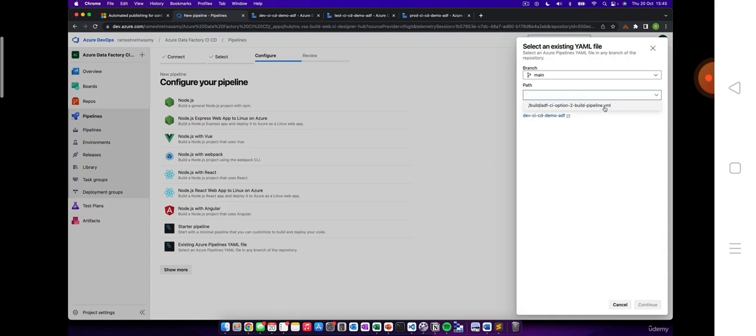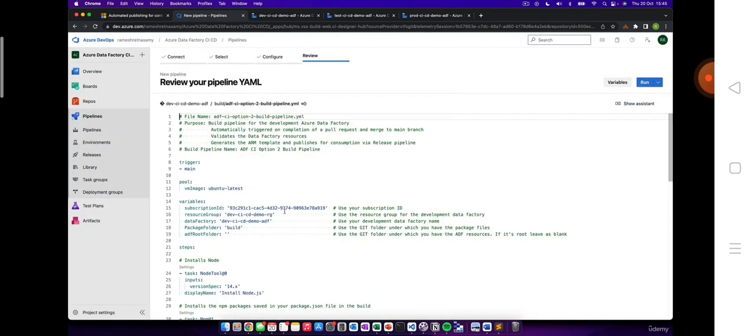And let me click continue. And as you can see, this is basically the file we went through before, and that's the file we uploaded. So it's got all the information as we expect to see. We need to save this pipeline, but before that, let me copy the build pipeline name that I wanted to use.